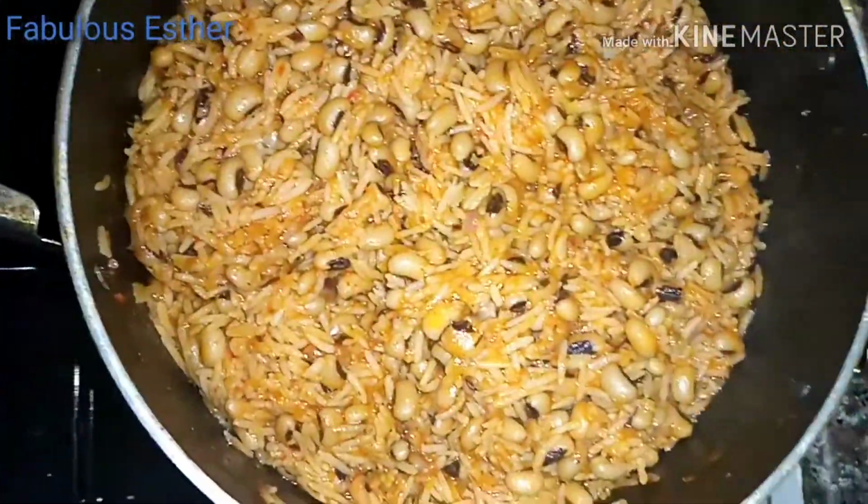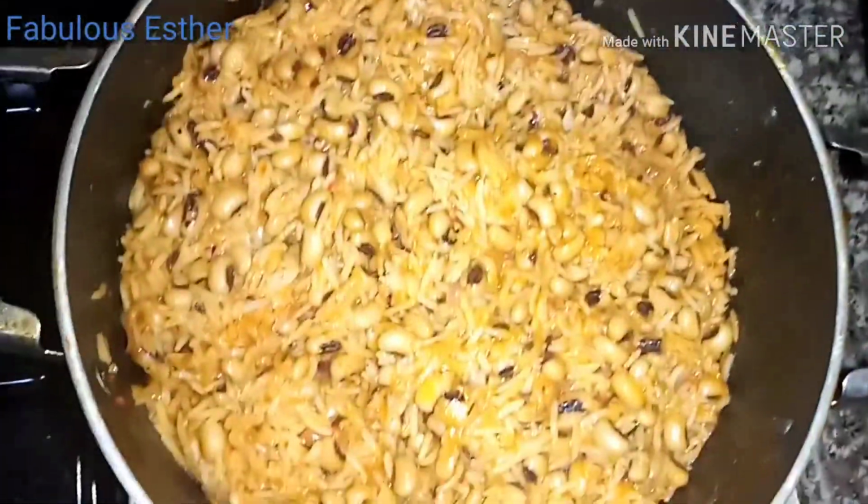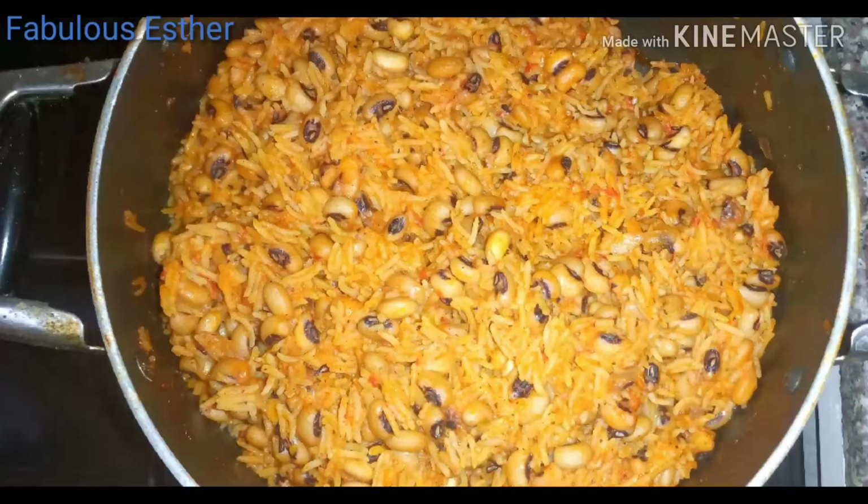So guys, this is the end product of our delicious jollof rice and beans. Guys, you just have to give this a try and let me know.